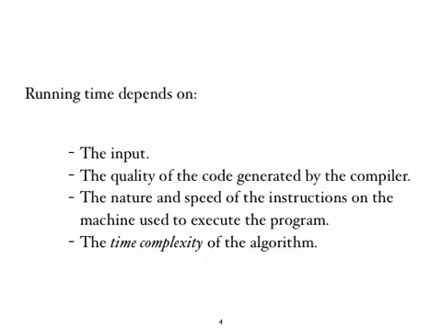Now, the machine that you run the program on also has its own hardware which determines the speed with which it can execute the instructions that it's been asked to execute by your program. And that will determine the running time of the program too. So if you run a program on an old slow computer, it will take longer than if you run it on a new fast computer.